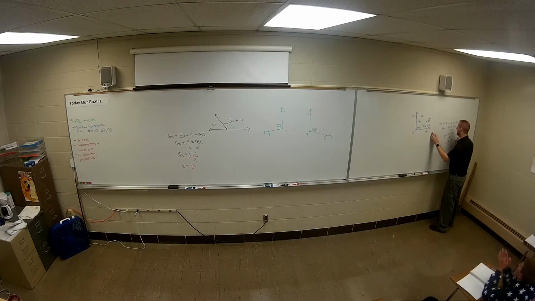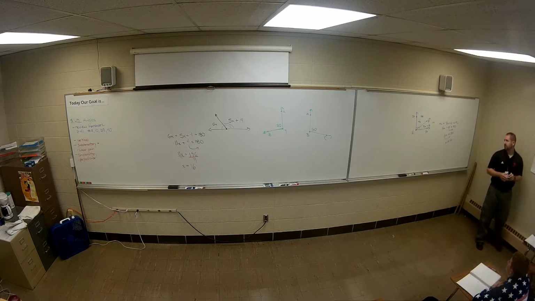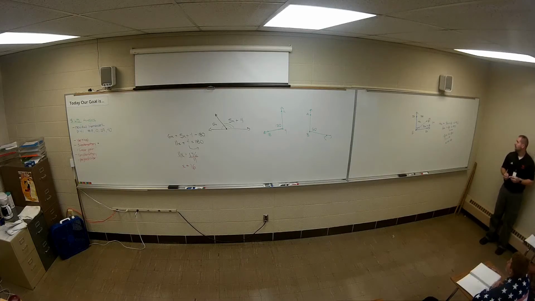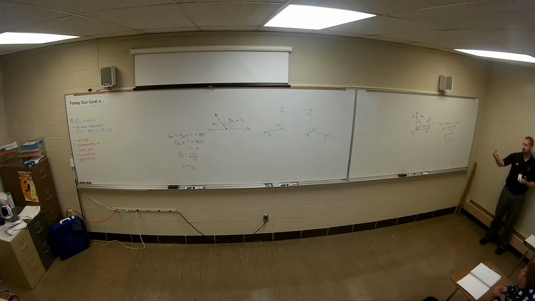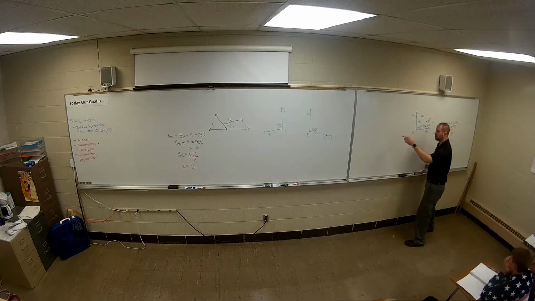Okay, and then what I could do is take the 14, plug it back in, and figure out each of those angles separately. If I plug the 14 back up there, it's a 56. If I did that right. If I plug the 14 in down here, you'd get 14 times 2, that's 28 plus 6. 28 plus 6, what is that? 34. But yeah, still works. It still gives you 90. We add 56 and 34 together.